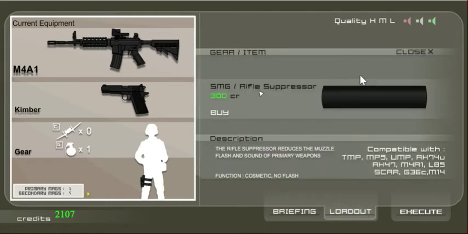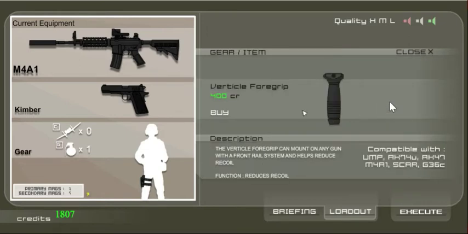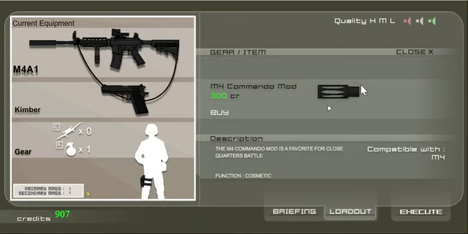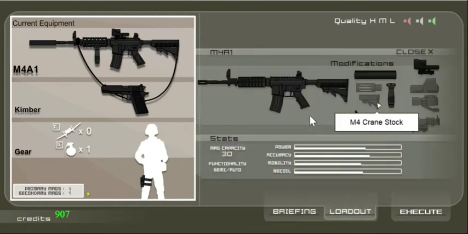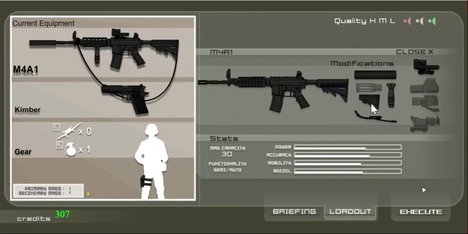Now let's get a silencer because it sounds cool. And also, there's not as much recoil. Okay. It helps reduce recoil, so we want that too. You also want a sling, so it's more mobile. It's an M4 command. It's a favorite for close quarter. This ain't close quarters combat, right? Because we're sniping. Okay. The M4 crane stock is a more comfortable stock with a higher cheek rest for better aim. Why in the world not?